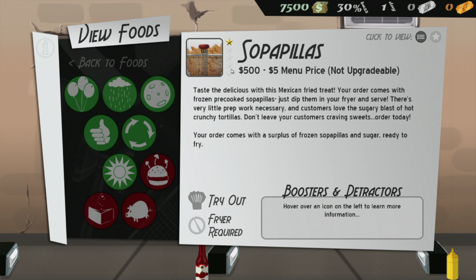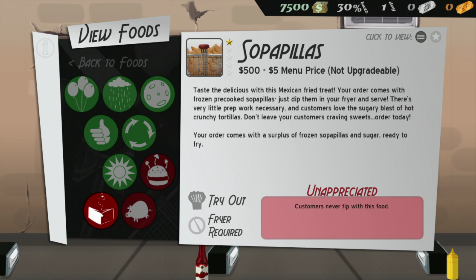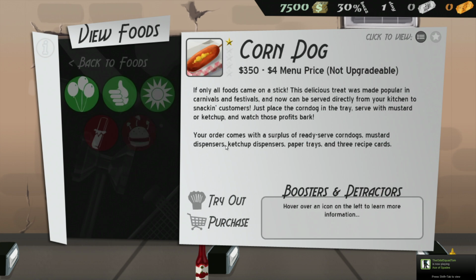So let's look at the sopapillas. If we do this, you can see right here, it's going to go out of popularity fairly quickly. Nobody's going to really tip with this food, and it is a fatty food. So if you have too many fatty foods on your menu, then the healthy people kind of get upset with you. So let's also look at corn dogs.